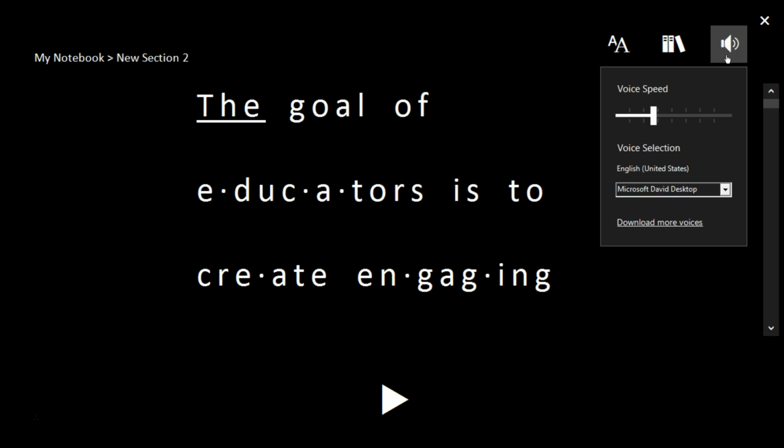Finally, students can choose the voice speed at which the text is being read. They would most likely want to stay between 2 and 3 according to Microsoft on this scale, but they could make the speed go faster or slower depending on what they need. And then just to demonstrate what this looks like, all the student would need to do is click play on the screen, and then it'll start reading the words to the student.